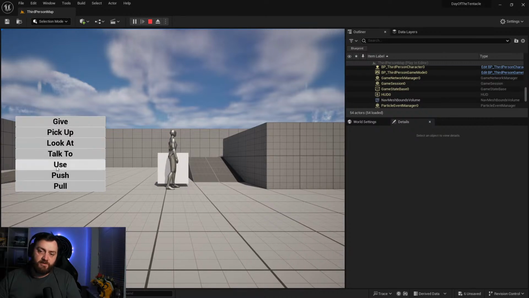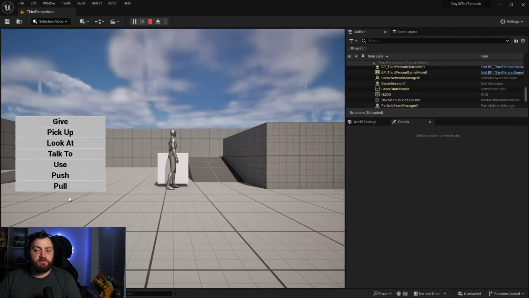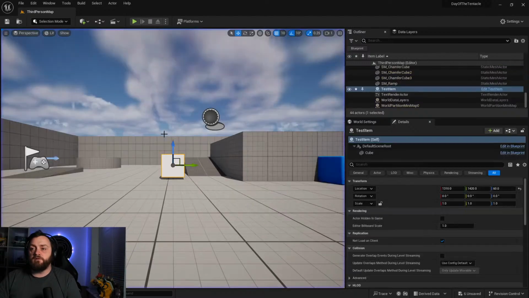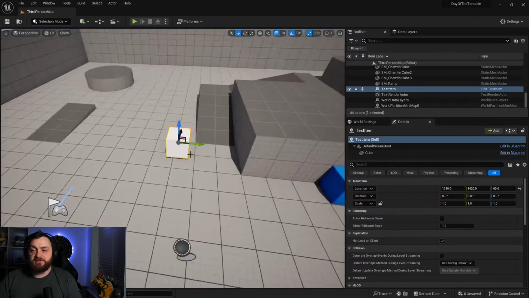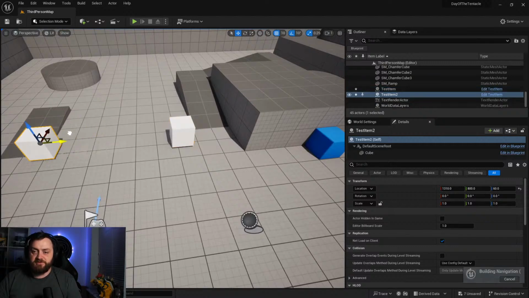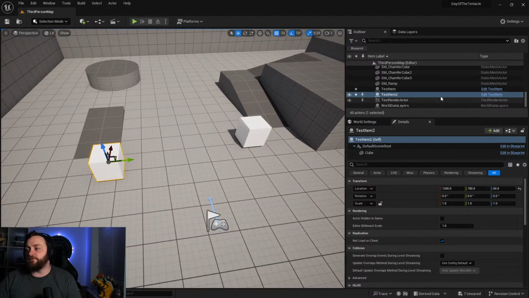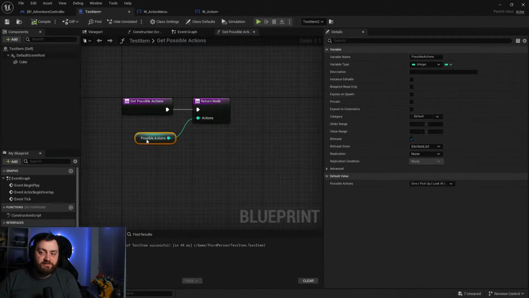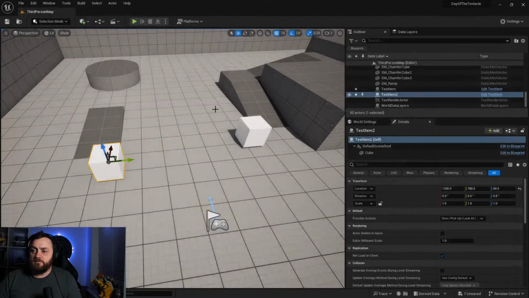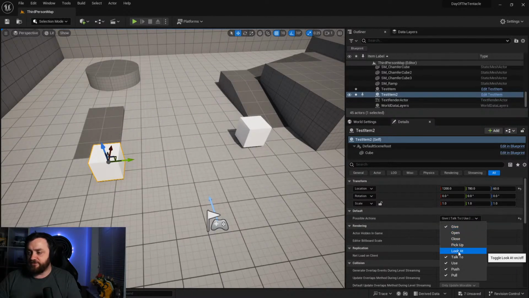There you go. Now I've got all the ones I need, apart from the 2 that I don't have ticked on. Okay, so we've got all these options available to us now. Right. Brilliant. And just to show this is different for each one, I'm going to make 2 of these. And then for testing purposes, I'm going to make possible actions here editable. And when I click on here, we're going to change this to be just showing give on its own.